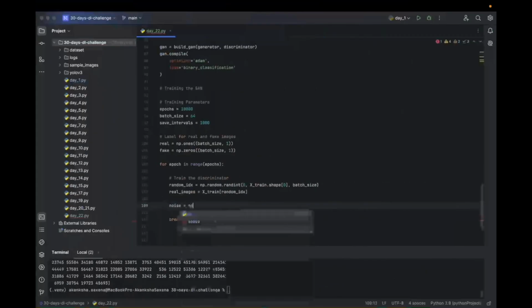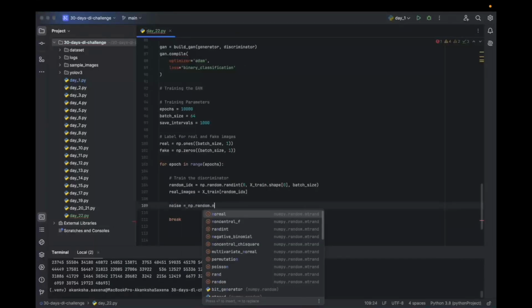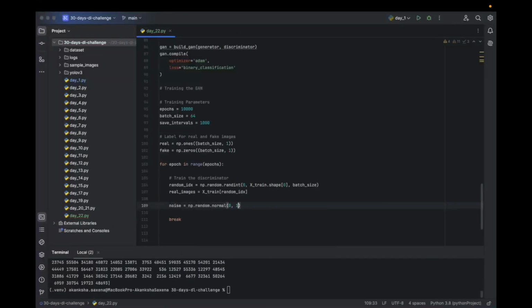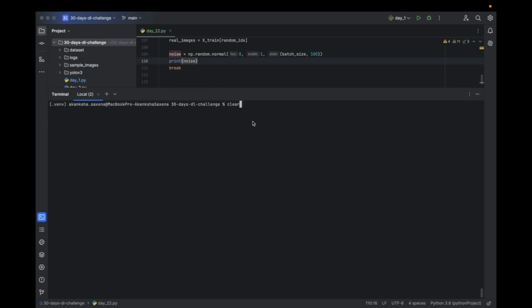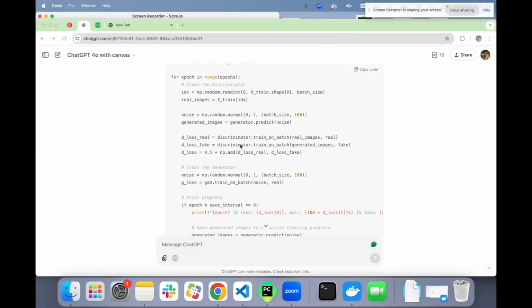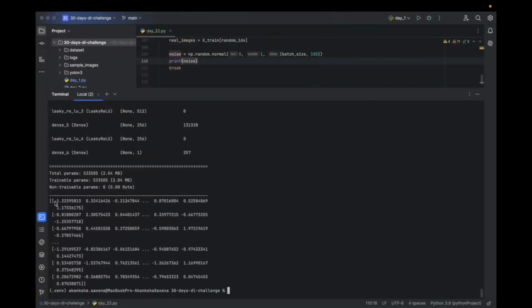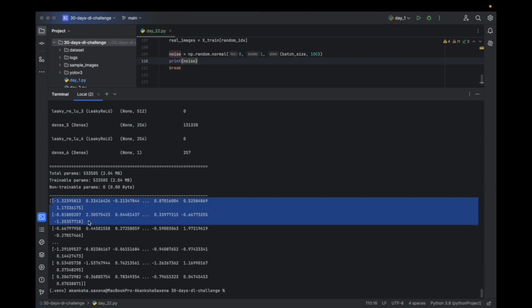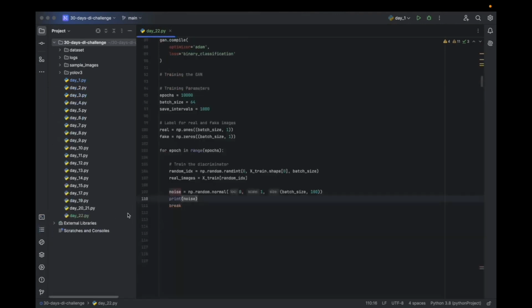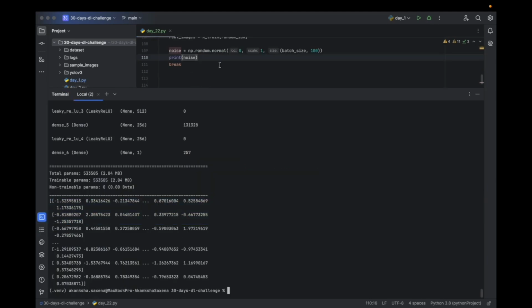So it is going to be numpy random normal 0 to 1, batch size and 100. Let's print the noise also, clear the terminal and run it. This is how it is generating: 64 by 100. This is how it is generating the noise from 0 to 1.